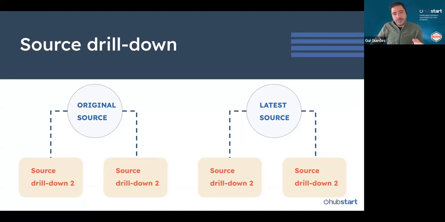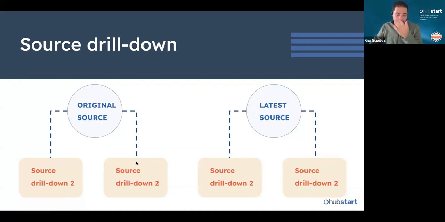You will see which social media site brought you this person in source drill down number one. You will see that it was from Instagram, for example. And if you have a campaign attached to it, if you have a UTM in the URL, you will be able to see the campaign name as well.